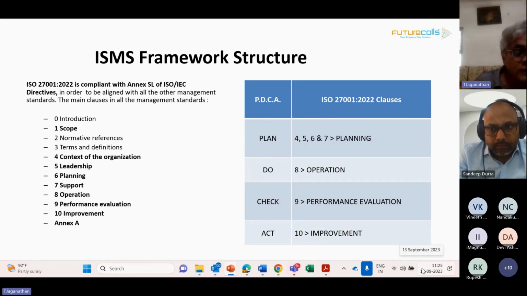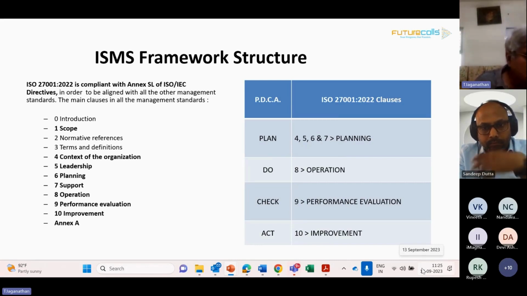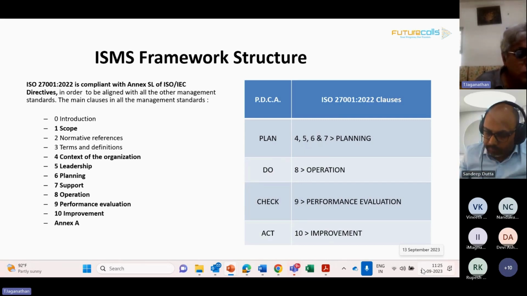Framework is nothing but the core, the base, the management system. This is what is common to all management systems. How that particular objective can be made into a practice in an organization, that is what is called framework. So we will first start with the framework. Framework always goes with the PDCA cycle: plan, do, check and act. Framework will be clauses 0 to 10. That is the framework. Annexure is annexure controls. That's how we will divide it.